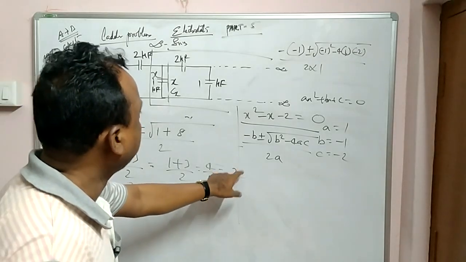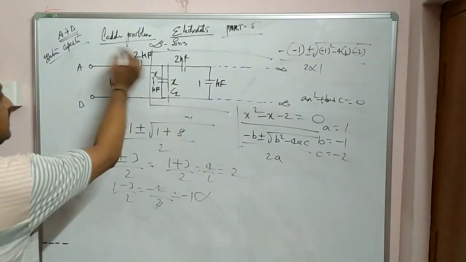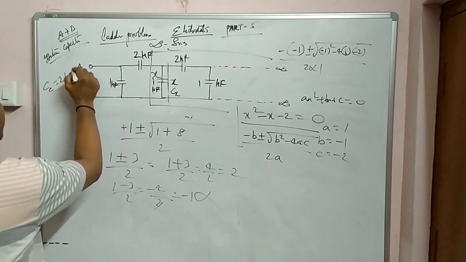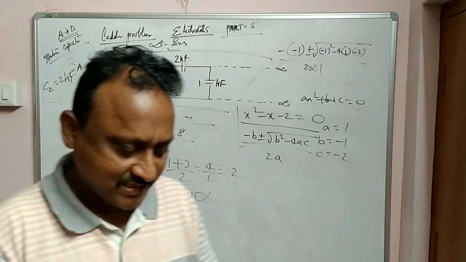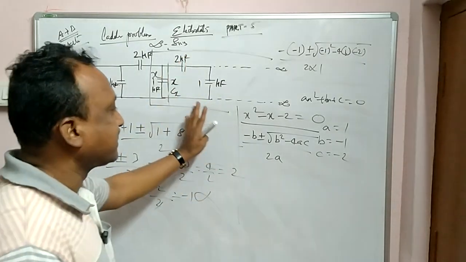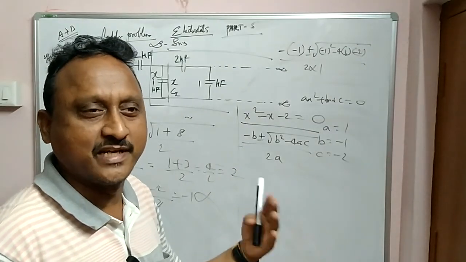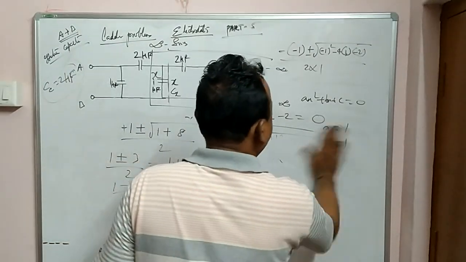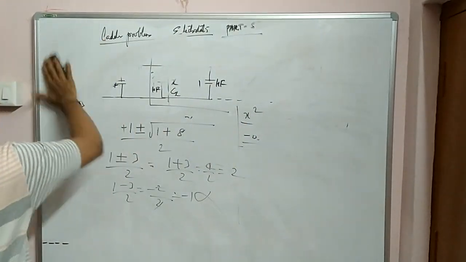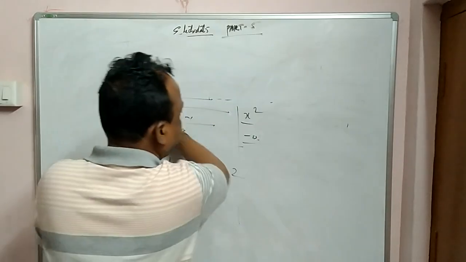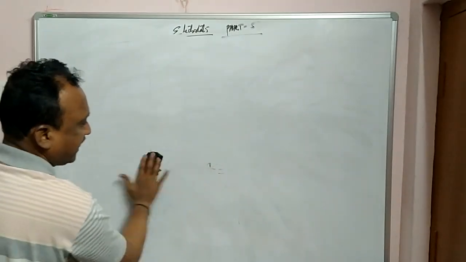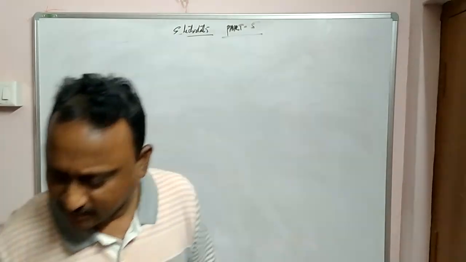So what is the value? 2. So what is the effective value of this entire infinity series? C effective is equal to 2 microfarads. See, this problem has taken so much time. You have to solve this problem very carefully, otherwise it won't come. You have tried 2 to 3 times I think. Okay, so this is how you have to solve it, and that is the final answer. Infinity problems you have to solve in such a way. Otherwise you won't get the correct solution, because you will be getting a quadratic form, and from that you have to calculate the value.